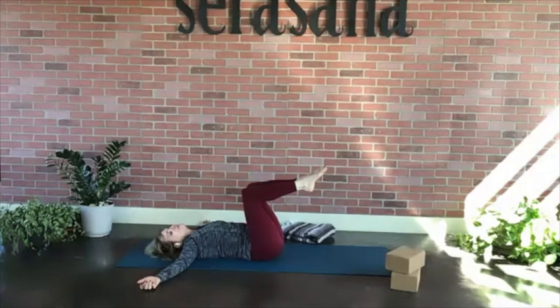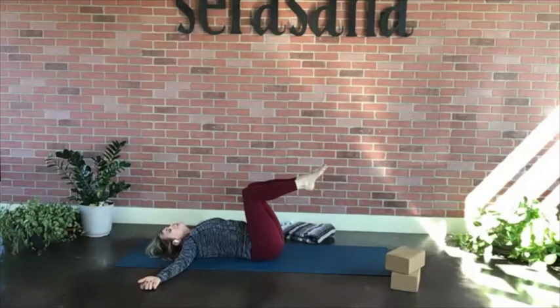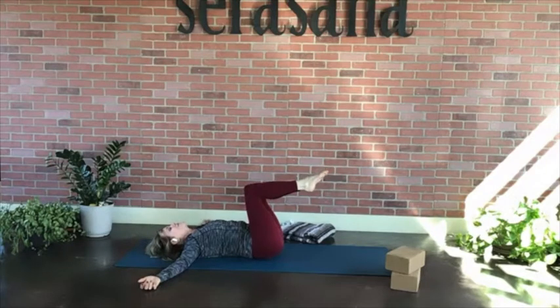Lion's breath. That's our pranayama, energy breath. Let's do that again. Breathing in deeply. Sipping in a little more air. Hold it for just a bit. And then exhale out. Let's bring the knees to the left side today. We change that up from time to time.